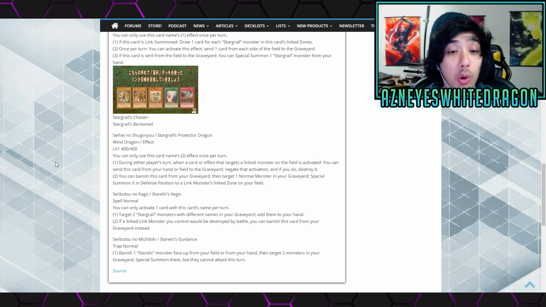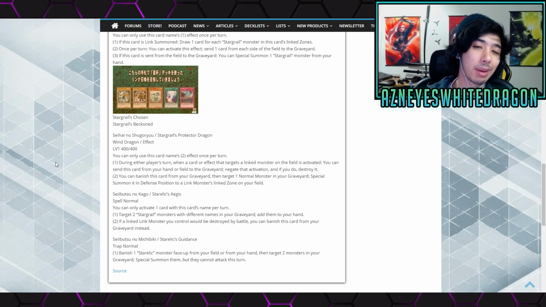400, 400. You can only use this card's second effect once per turn, which is going to be revealed in a second. The first effect is during either player's turn, when a card or effect that targets a linked monster on the field is activated, you can send this card from your hand or field to the graveyard, negate that activation, and if you do, destroy it. So we got some hand traps for them.